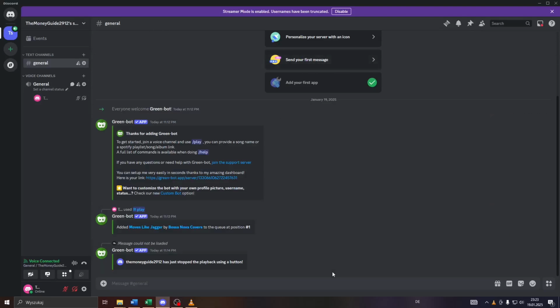In this short step-by-step tutorial, we're going to show you exactly how you can add a music bot to your Discord server. Even as a complete beginner, guys, it is mind-blowingly simple. For example, if you'd like to have some music playing in the background while having a voice chat or conversations with your friends on Discord.